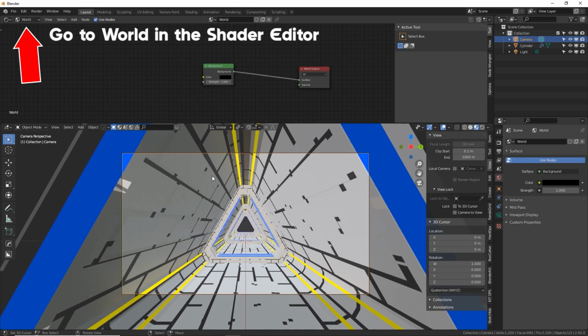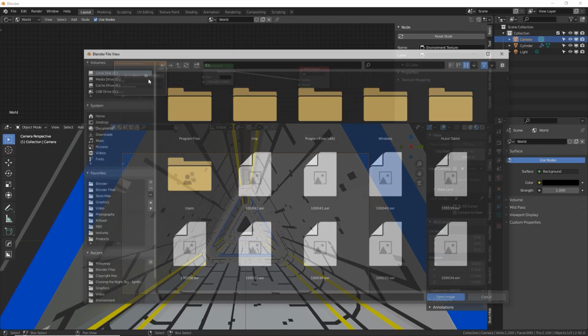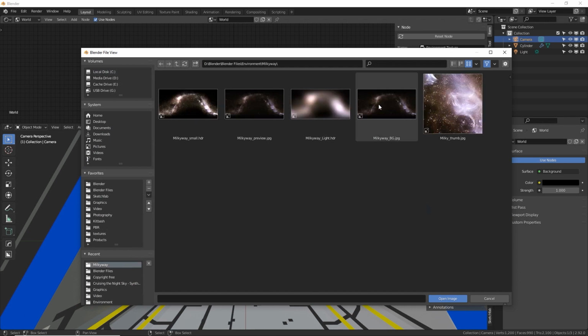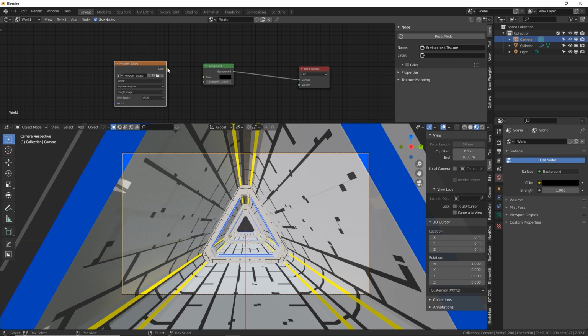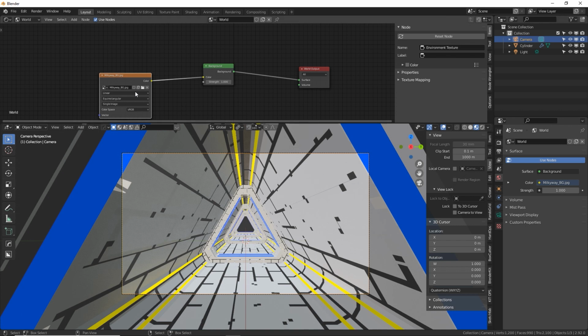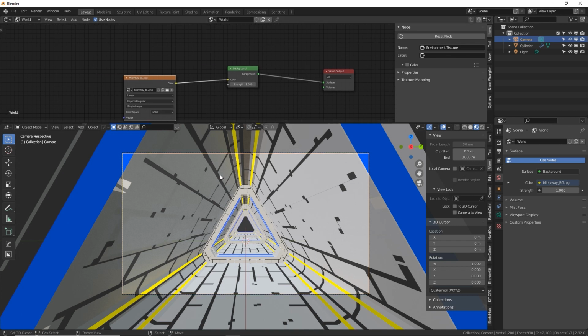All right. Now we're going to add an HDR for the sake of reflections. So Shift A, search ENV, environmental texture, open, find, I prefer a Milky Way or a space 360 panorama because it just looks the coolest. In case you can't see the reflection during the final render, we don't want to see buildings and city streets or anything. We want it to be space. So that looks good. Now this is going to show up in the reflection, but I don't want it to be visible in the final render.